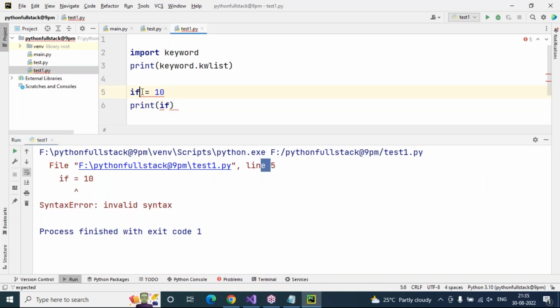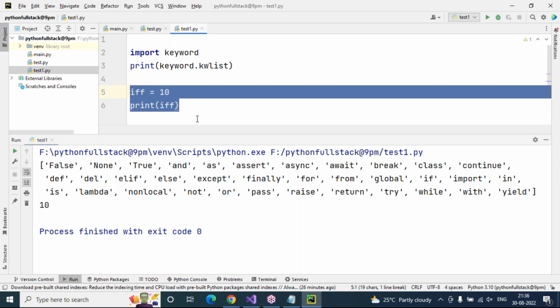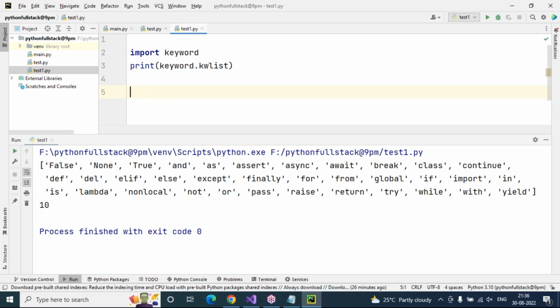This is not correct. Suppose I try iff; is this valid or not? Yes, it is valid, sir. Why? Because iff is not a keyword. You are declaring this as your variable name, and my variable name can be any name. It's valid. This is okay. So ultimately what I'm saying is that you can use any keyword in your Python script, but that keyword should be used for its special purpose or special meaning only. You can't use a keyword for declaring a variable or for your own purpose. No, it is not possible.